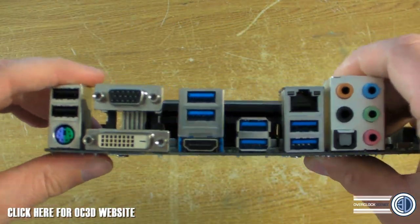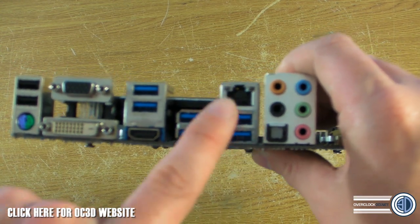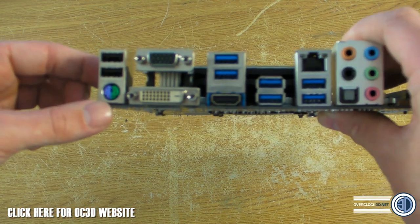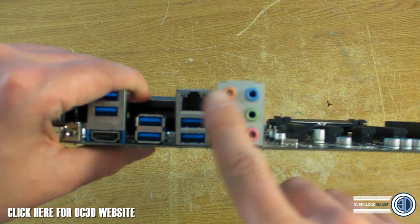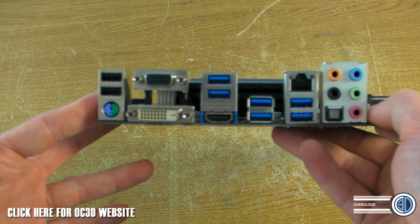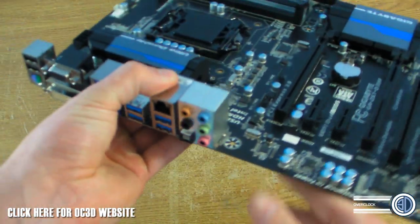And if I put it there, all the other thing that we really need to mention is round the back. 2, 4, 6 USB 3s. We've got gigabit LAN. We've got HDMI there, DVI, VGA, two normal USBs, PS2, which is obviously for keyboard and mouse. And then we've got HD audio here, and that's an optical port. So there's plenty of connections on the back. Kind of thing to point out with the connections on the back, although like I said, I can't say specifics and stuff, is that we have got onboard video accessible on this.